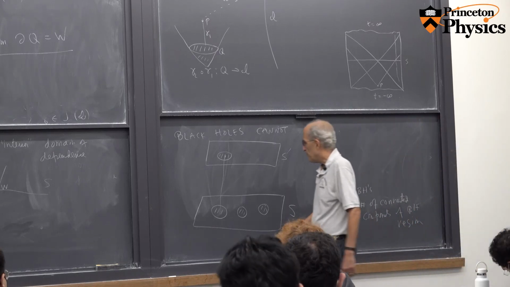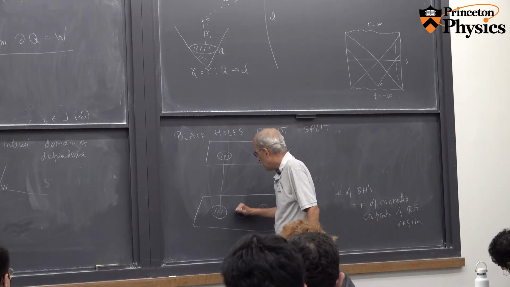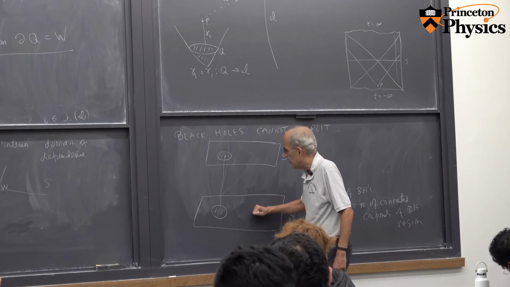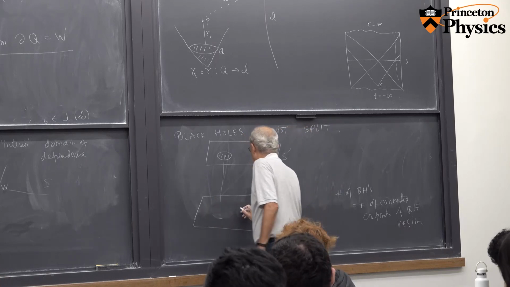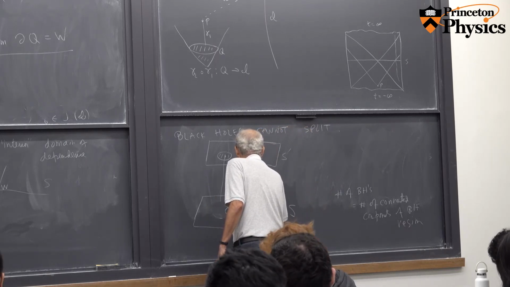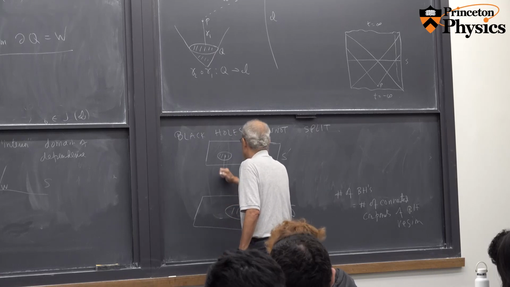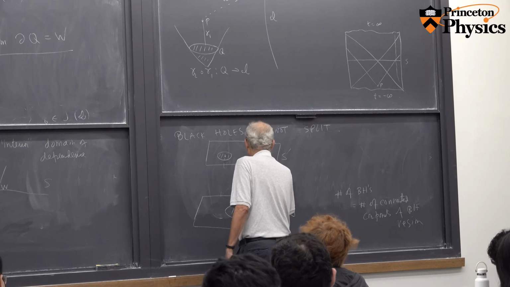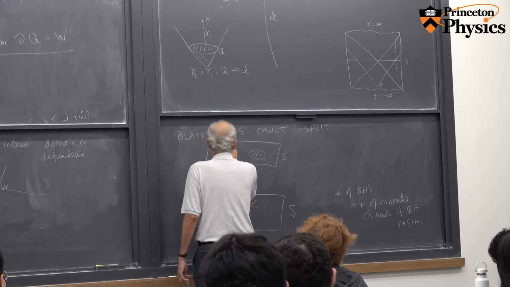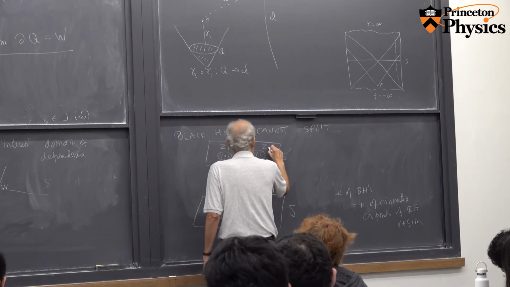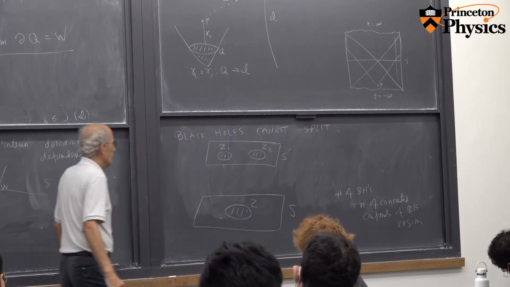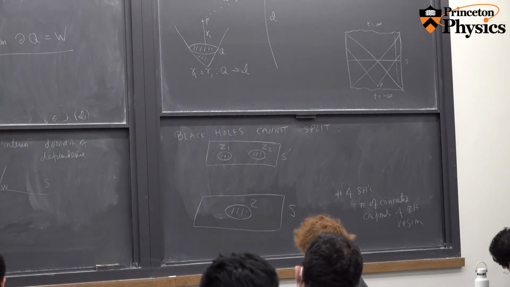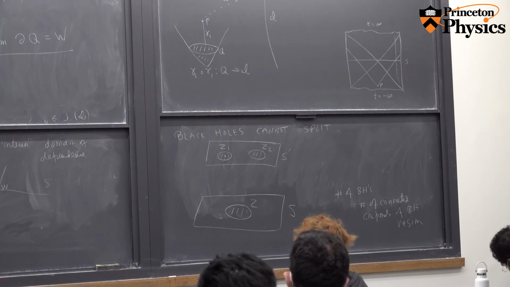However, let's prove that black holes can't split. To make the picture simpler to explain, I'll assume that initially there was only one black hole, and we'll discuss whether it could split into 2. So initially we have a single black hole filling out a region Z of space, and on the later hypersurface there are 2 black holes. So first of all, that is a possible situation. It will happen.